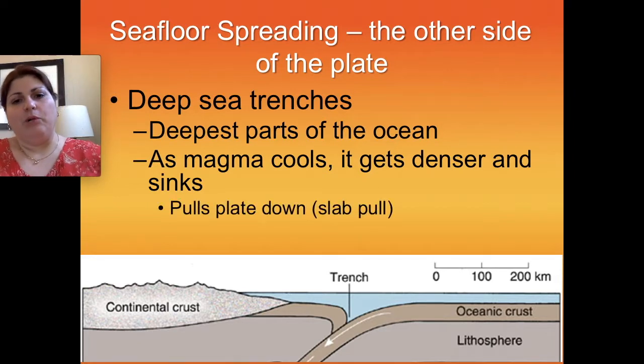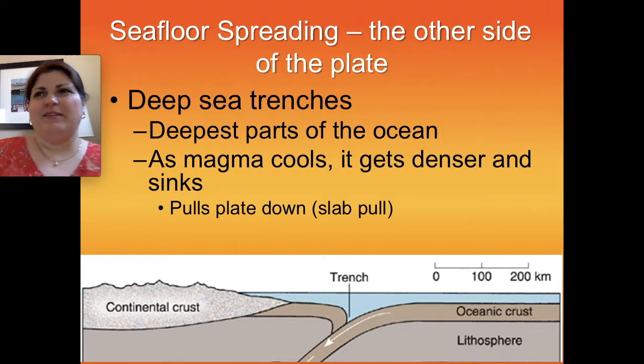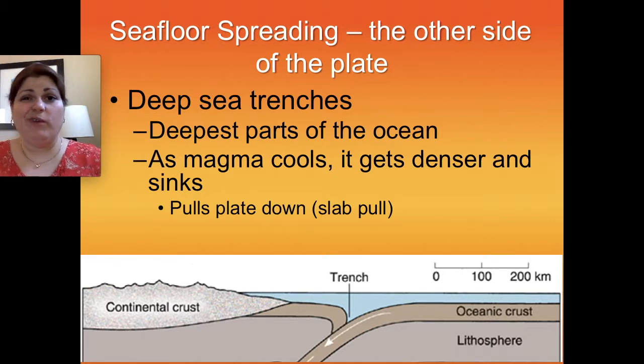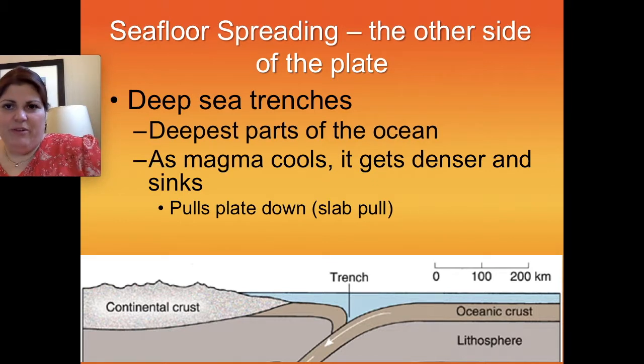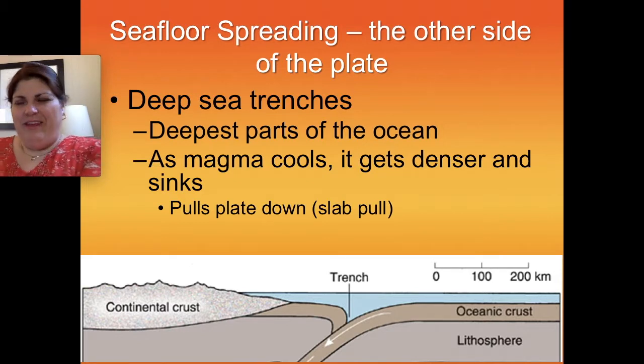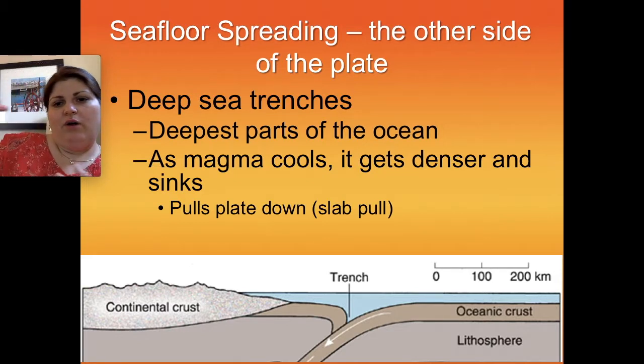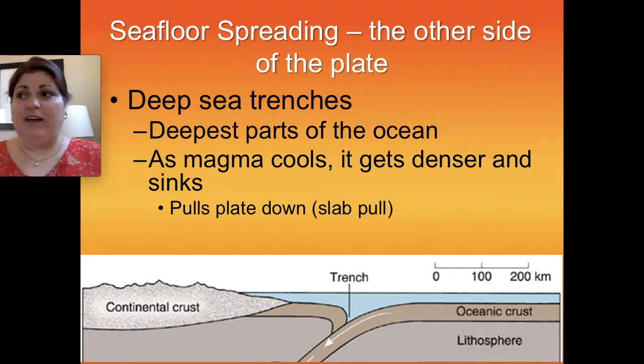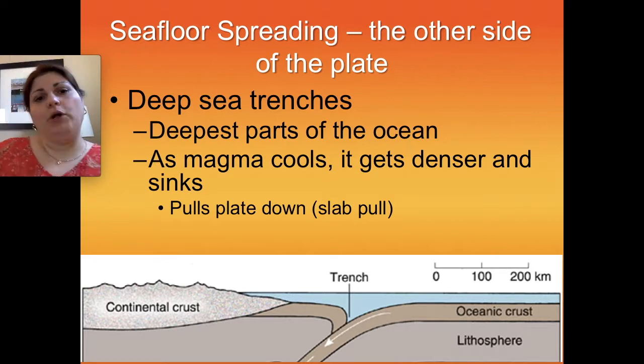We call that slab pull. It pulls the plate down. It's almost as if you were trying to do that old trick where you pull the tablecloth out from underneath the plates, and everything stays put. I don't know if you've seen that. You might be too young for that. But if you don't do it right, and you pull the tablecloth, all the plates come with it. And that's the idea, that as the one plate subducts, the rest of the land comes with it. So you've got a push from one side and a pull from the other.